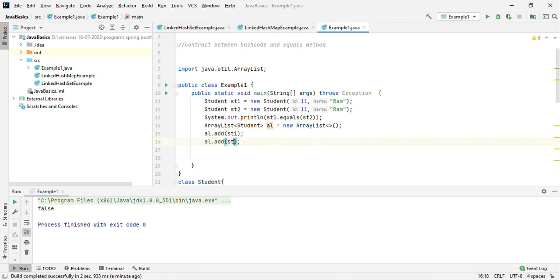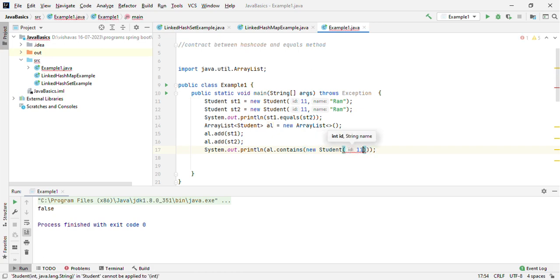And if I check al dot contains new Student, and I am also printing the size.